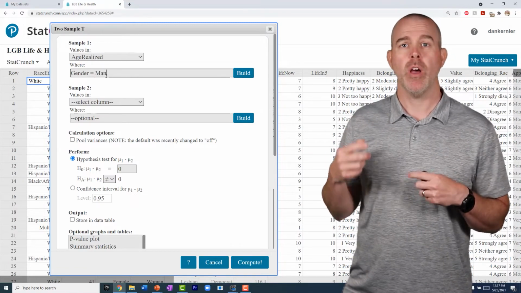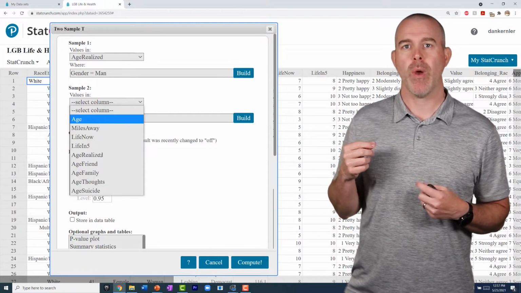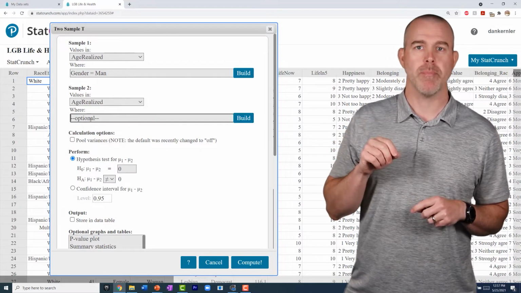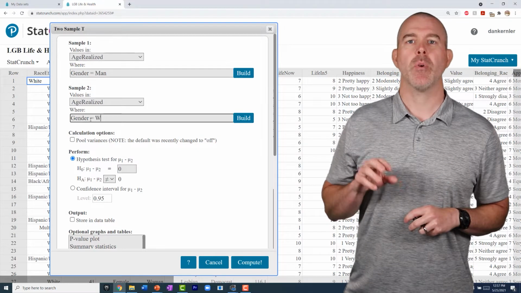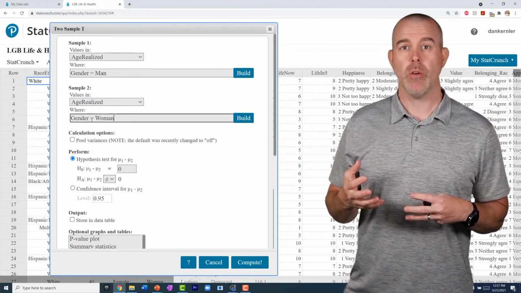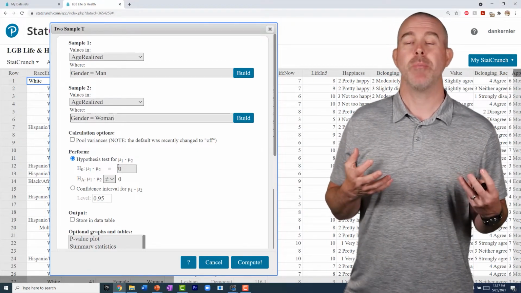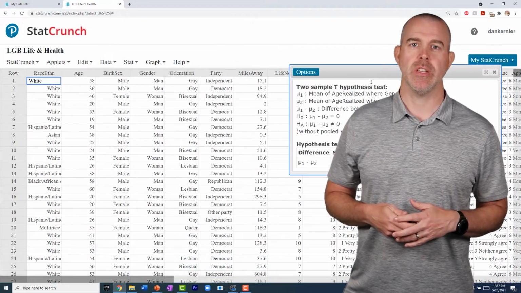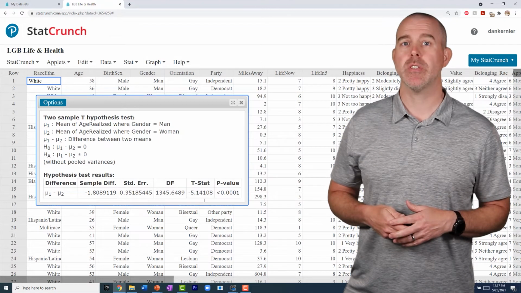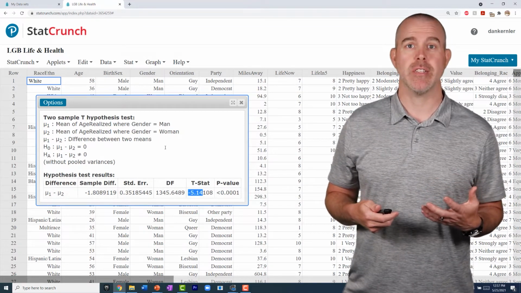And then for the second one, again, age realized, we want to specify where gender equals woman. And then we're going to leave off the pooled here. We'll talk about that in a second. And then we're going to just do a hypothesis test. Equal to 0 for the difference would be the null, and then not equal to, because we're just wondering if there was a difference in the age for the alternative. We'll hit compute, and then we get our statistic.